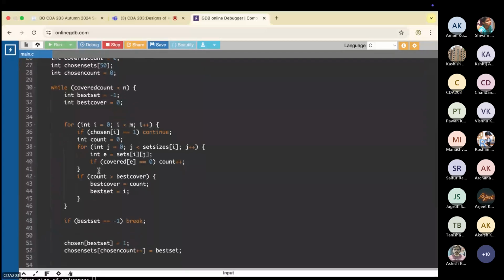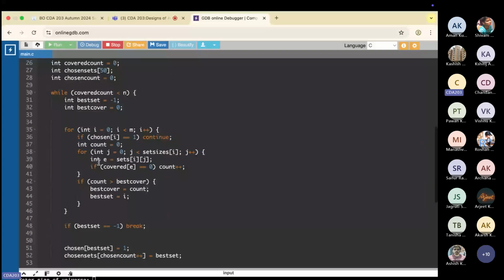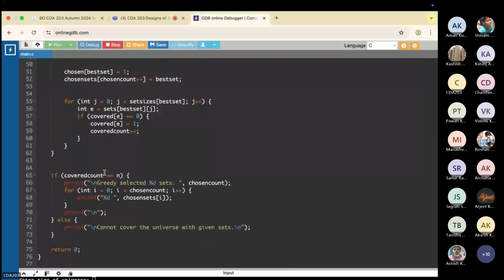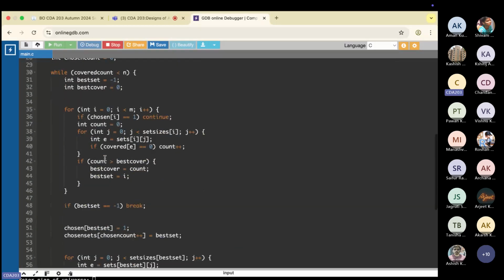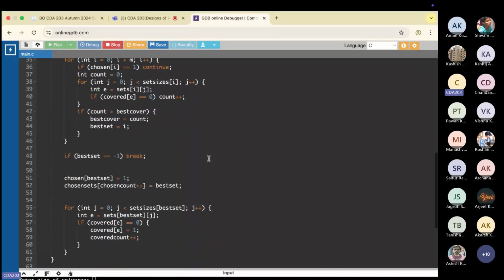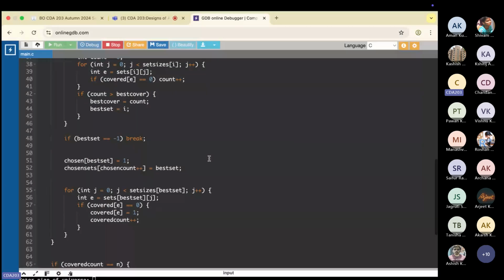Here, as long as our n is positive, this while loop runs, the loop that we have already done. If you look at the pseudocode, you will see that this is the outer while loop, and in between steps, I told you nested for loops. So these are the nested for loops that we have used to compare the elements, finding the maximum one, selecting the maximum one, and discarding the other.